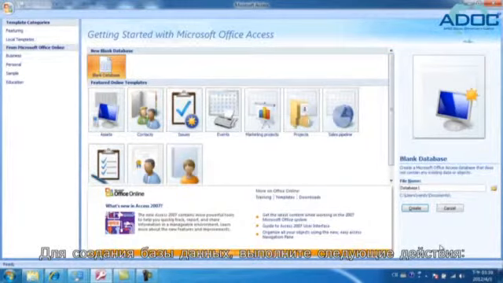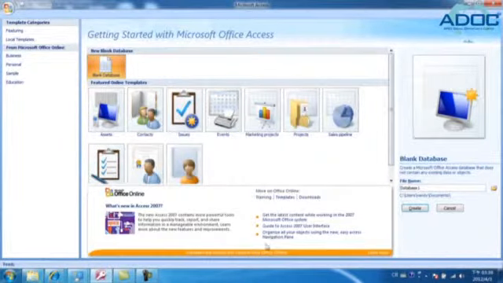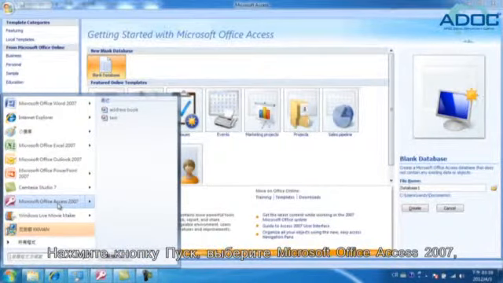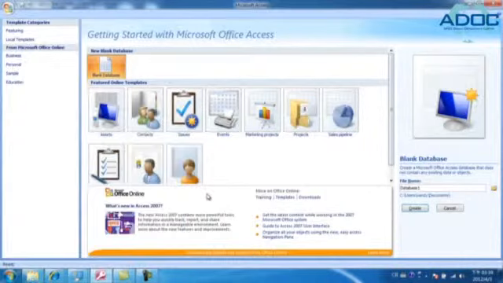To create a database, follow these steps. Click the Start button. Click Microsoft Access 2007. Then the Backstage view appears. Access displays a variety of options.